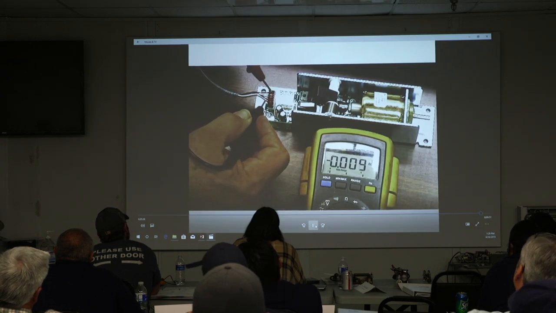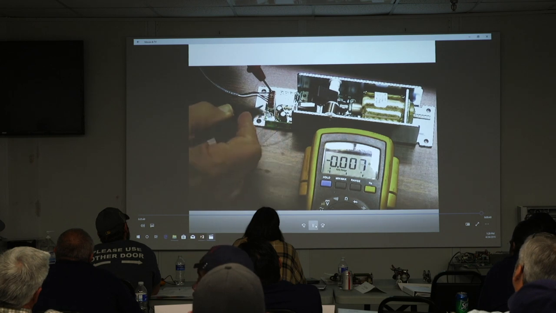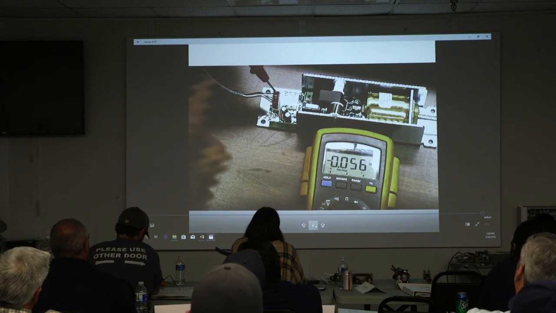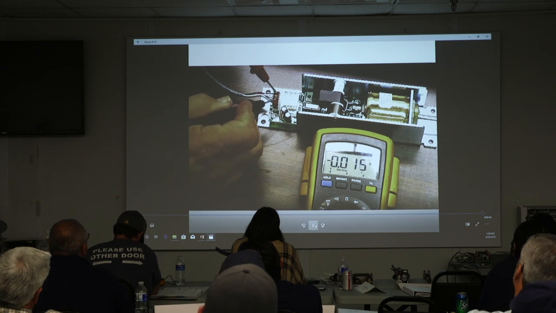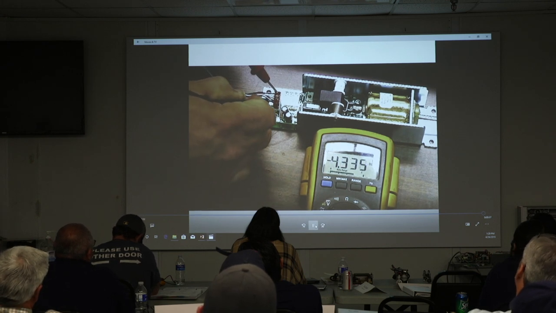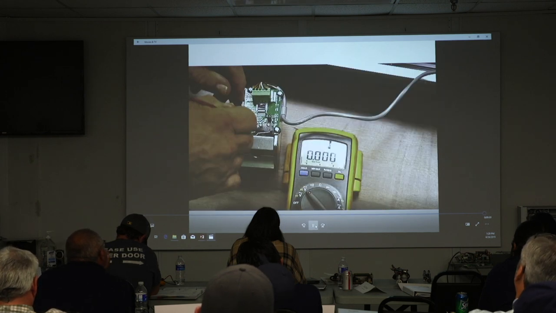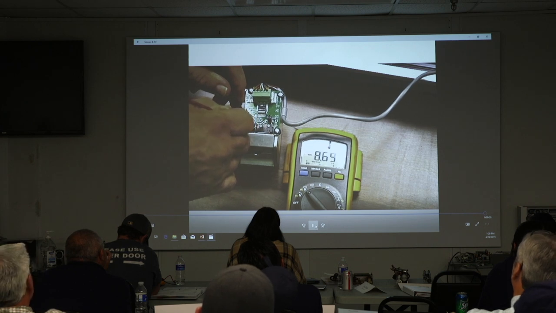To test the auto locks, there should always be 27 to 32 volts DC between pins 1 and 5. There should be 5 volts DC between pins 2 and 5 when the lock light is on the control. When the lock is engaged, you should briefly measure approximately 30 volts on the output of the solenoid that will quickly drop to about 10 volts to keep from overheating the solenoid.